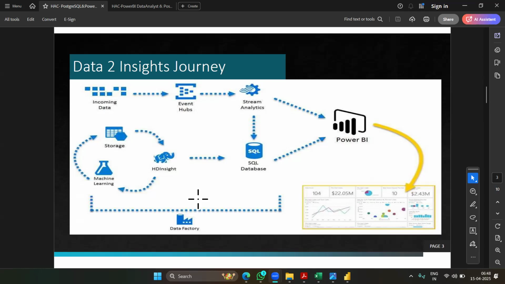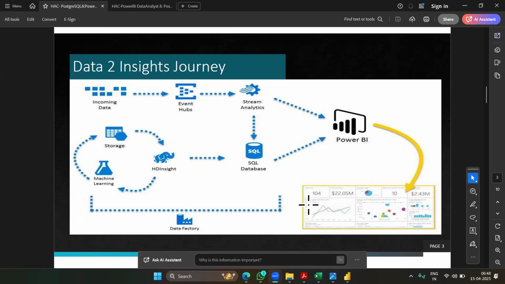Similarly, if a customer says, okay, you should not be storing my information, please kindly clear all my information, then we as an organization should have the required technology to find out where the information is stored about that particular customer and remove all those things, right? So to maintain all these things, we have a data factory.